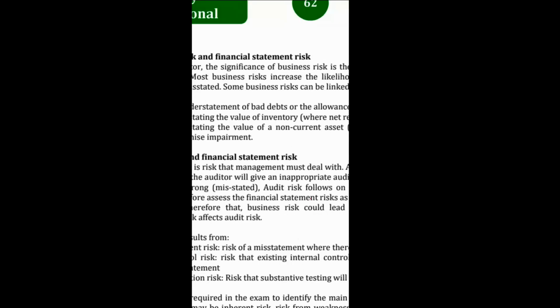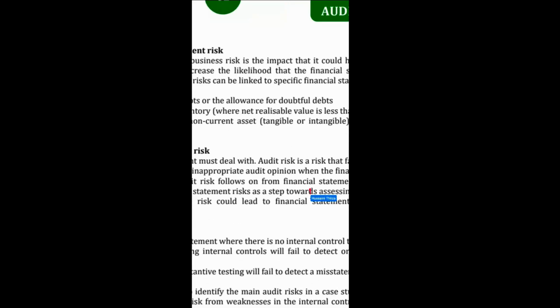Now, what that implies is that this risk can either be internal or external. Internal, in the sense that they are within the control of the organization. Internal means they are within the control of the organization. We call it what? Internal. Then external, they are the ones that are outside the control of the organization. But whichever, whether internal or external, the company should be able to manage its business risk.